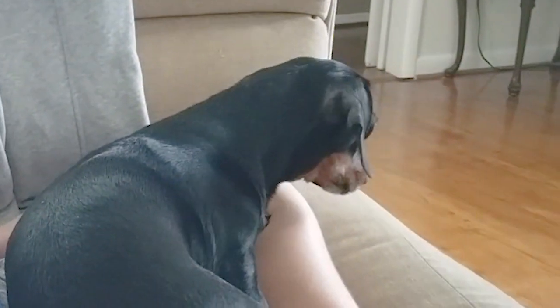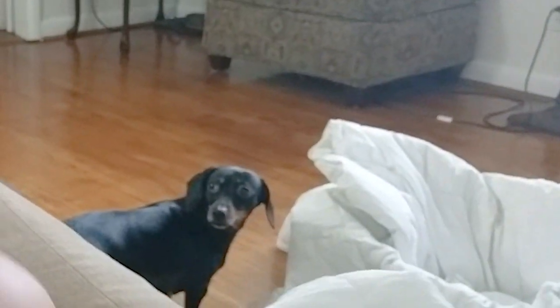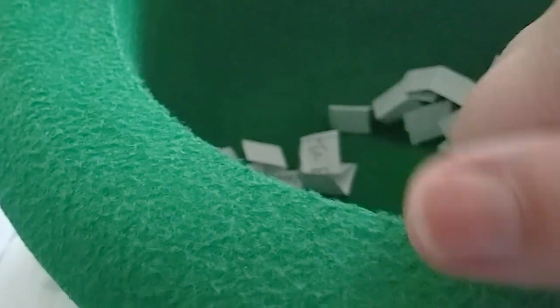Okay, so we have a hat here ready to go. There's my doggy over there. Roxy, Roxy. She hates the camera. Oh, you could come up here, baby. No, she's more comfy in her bed. So we're just gonna stick all of these in here. Roxy. You're sad actually that she left. I don't know why she left.